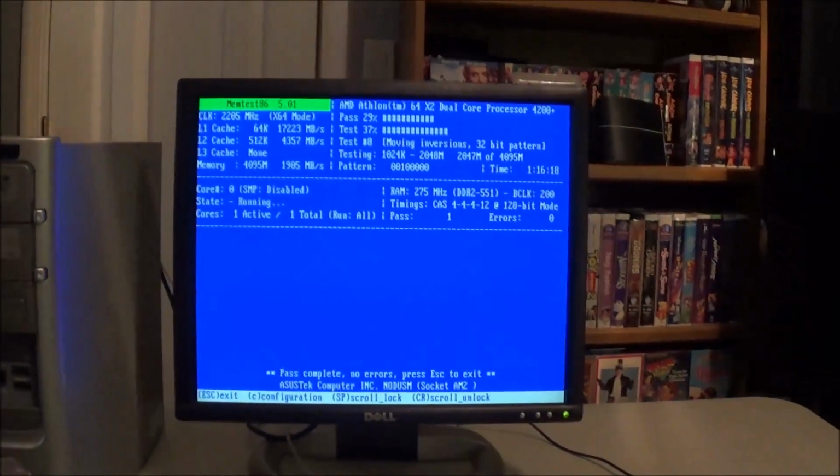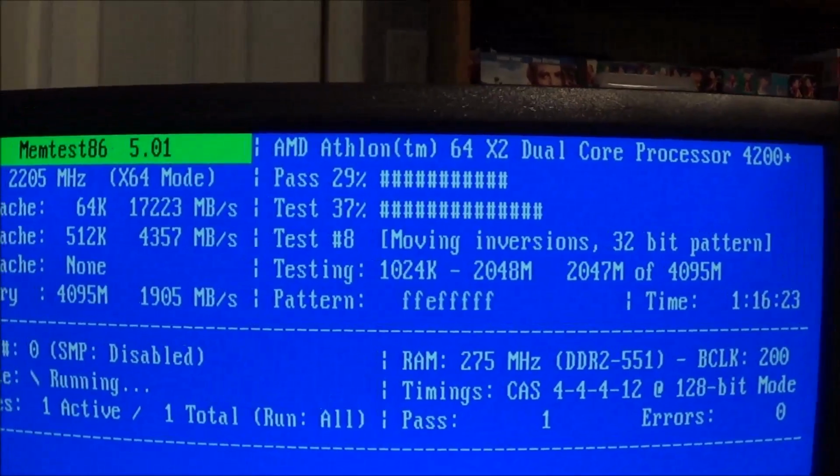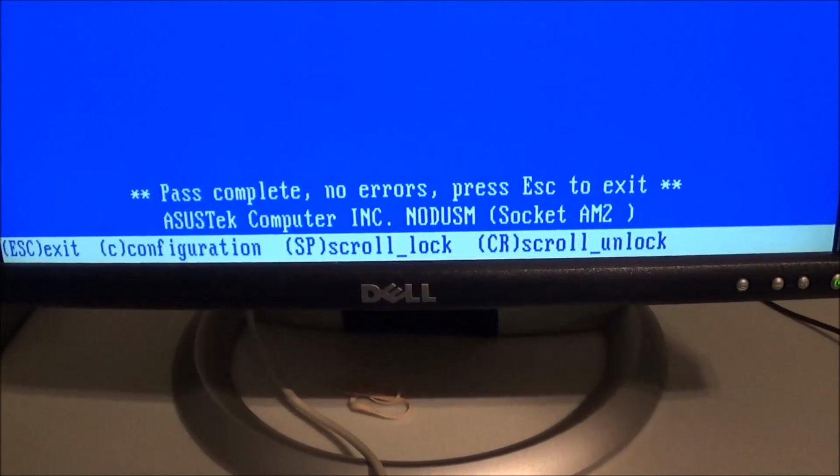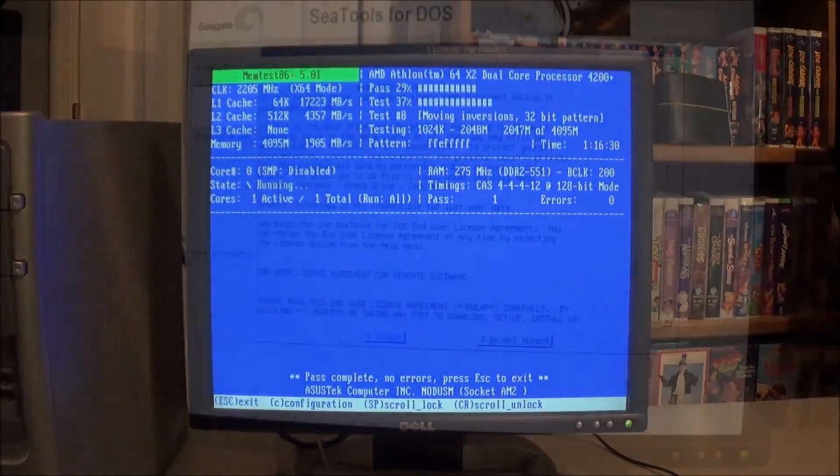Alright, got some good news. I left the computer for a couple hours and had MemTest do a few passes, and sure enough, no errors. So the next thing to run is CTools.